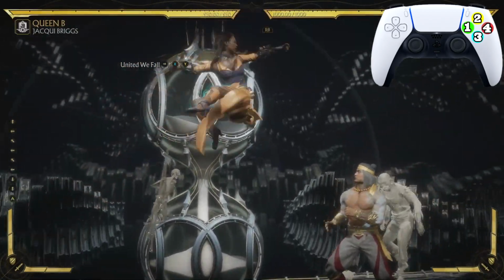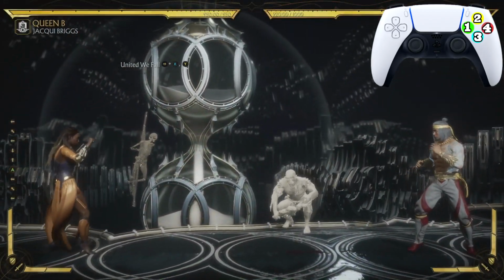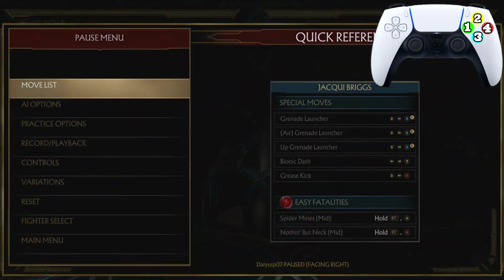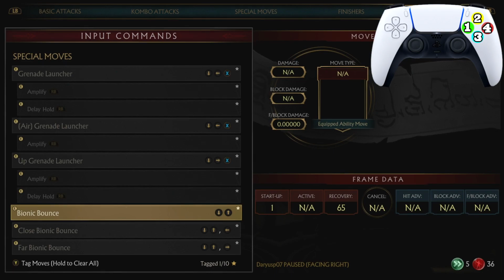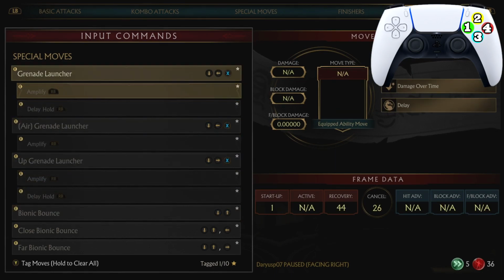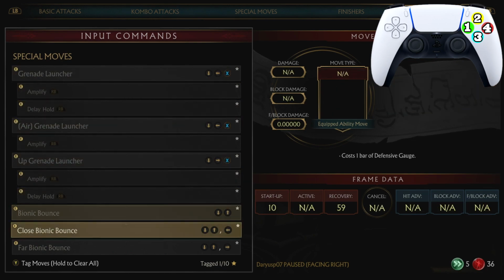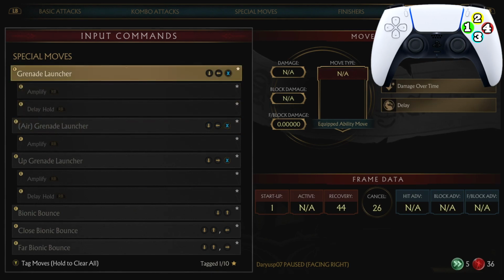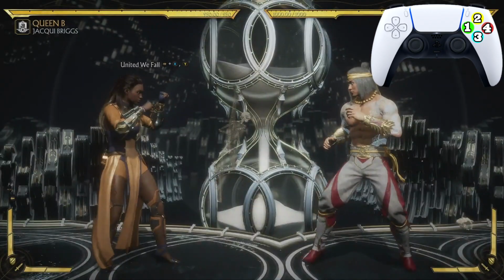MK11 combo tutorial. In this one, we're rocking with Jacqui Briggs. Now, in order to do this combo, you will need the moves Bionic Bounce, Grenade Launcher, and you don't see it on this screen, but you will also need Enhanced Air Blast. You will see it in the abilities menu when you are equipping your abilities. Once again, Bionic Bounce, Grenade Launcher, and Enhanced Air Blast. Now, let's get to it.